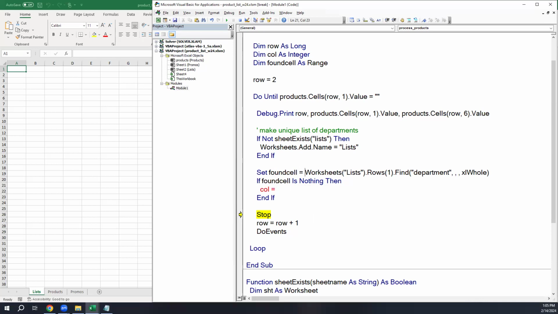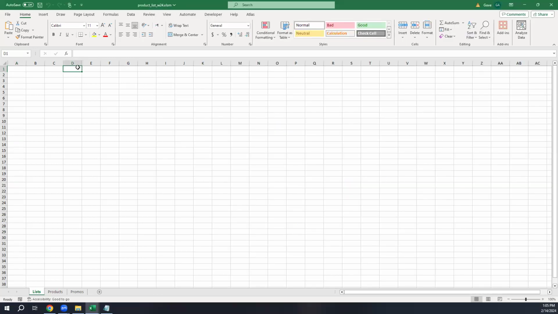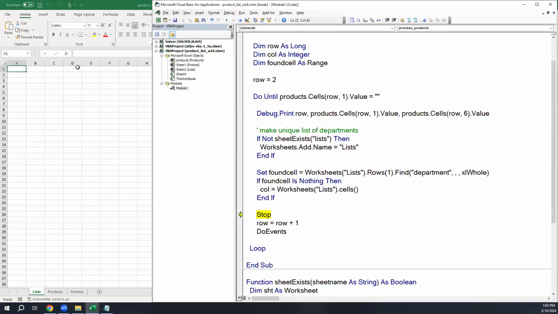and we've got our worksheets called lists dot cells. What I'm going to do is look at the very last cell way over here, the very end of my worksheet, and do like a Control Left Arrow until I bump into some data there. So I'm going to say columns dot count.